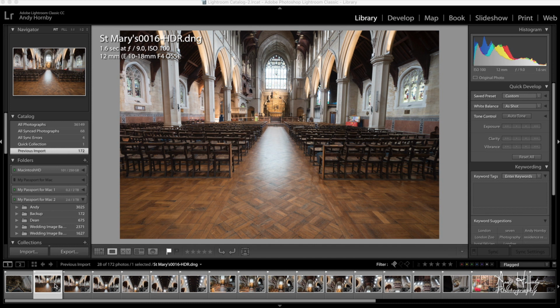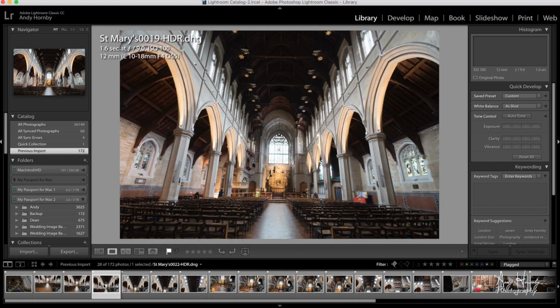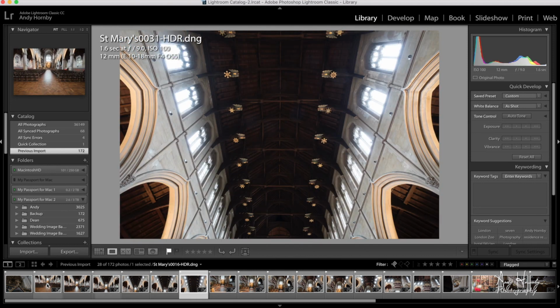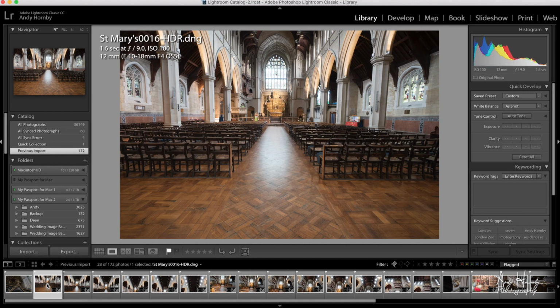You'll see I went to France a few months ago and was interested in one of the cathedrals in a little village, I forget the name of it right now, and I had a really good time. The images that I got from there were amazing, and I thought, why aren't I doing more architectural pictures of more local churches, because churches as photography goes are amazing, absolutely beautiful. If you see some of the pictures I just got from here, churches are just made for photographers. So I contacted St Mary's earlier on in the week, asked them if they didn't mind if I popped in and took some pictures for an hour. Went down there, got a few pictures, and here we are.